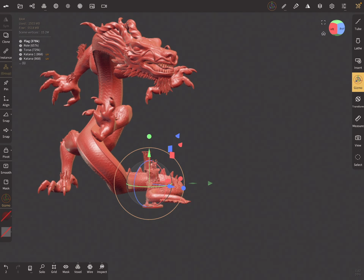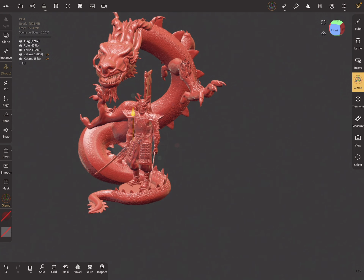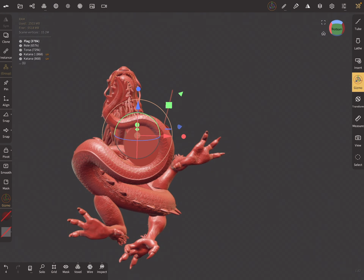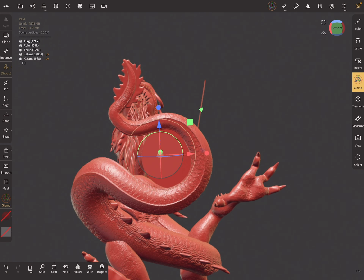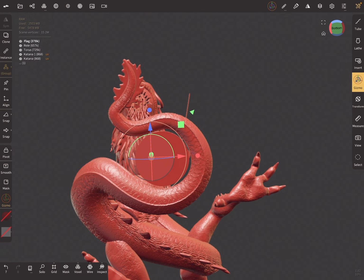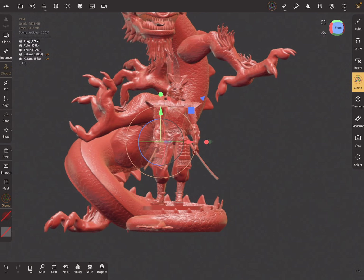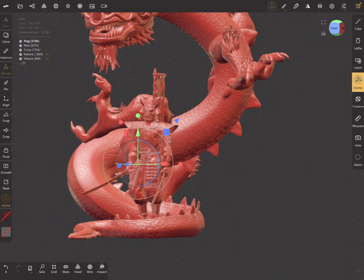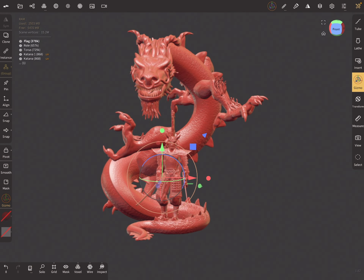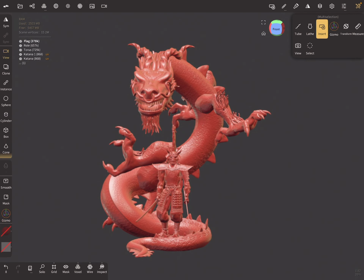Another really cool thing that I like about Nomad over Forger, and I'm sure Forger can do a lot of these things, there are just very, very few tutorials. But with Nomad, I went in, I had already printed out one of these samurai, so I measured his base with a pair of calipers, I made a disc, and I sculpted the dragon's tail around the disc so that when I printed them out, I could fit the samurai right into the curl of his tail.